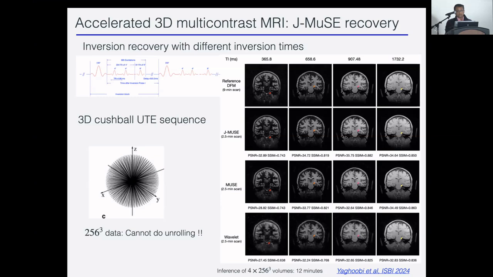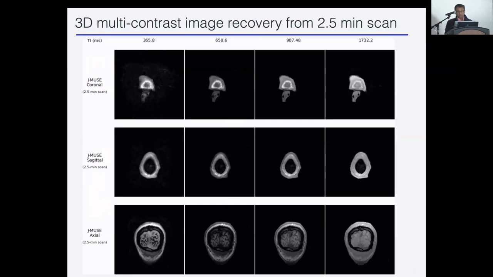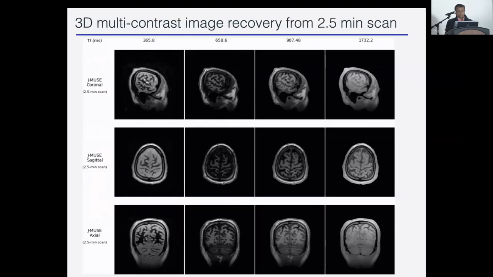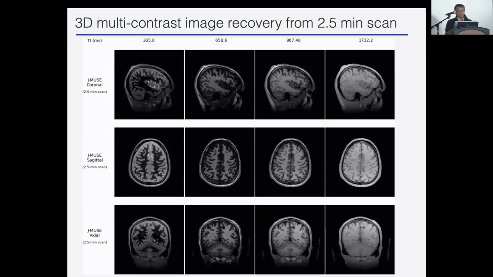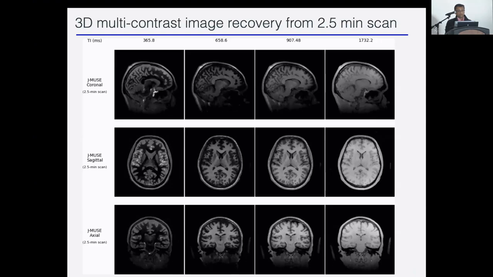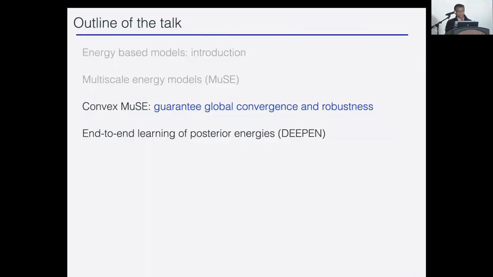So here is the 9-minute reconstruction. This is a reconstruction from 2.5 minutes by using this joint MuSE. And here we used an independent MuSE, so we are not training it jointly for all contrasts. We are just training independent models for each of those. And so you see that there's a slight improvement in performance by doing this jointly, and especially there are some features, the blood vessels and everything, that are captured better with this joint MuSE reconstruction. So here is the reconstruction from a 2.5 minute MRI scan. With this, you can get 4 different contrasts, and you can also even do T1 mapping with this approach.